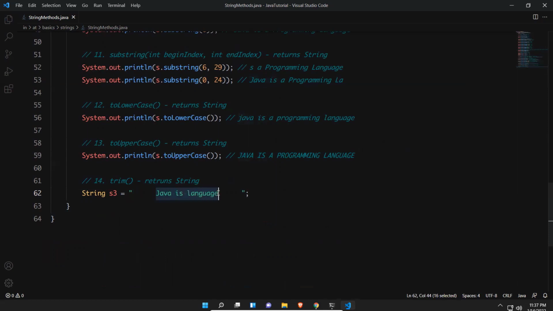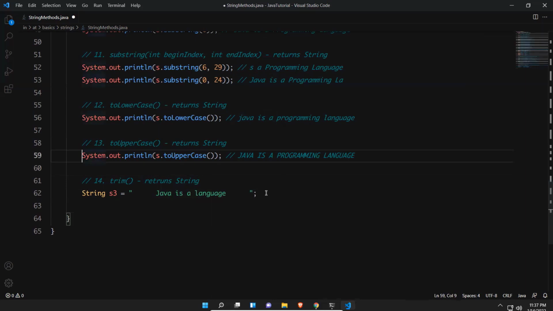What you are expecting? Java is a language. With the actual content, you have some white spaces before and after. So if you use trim, it will trim the starting and ending white spaces.